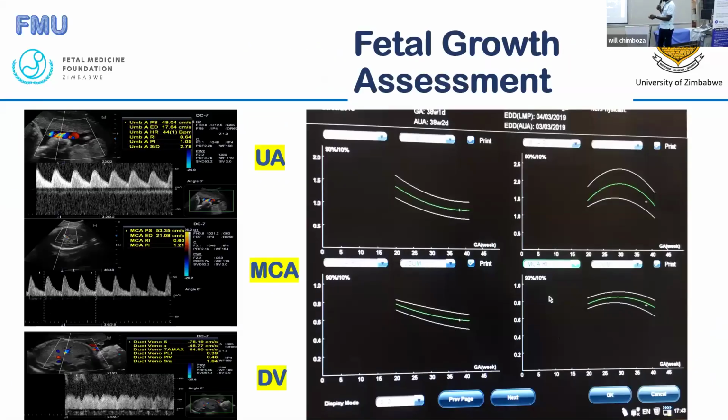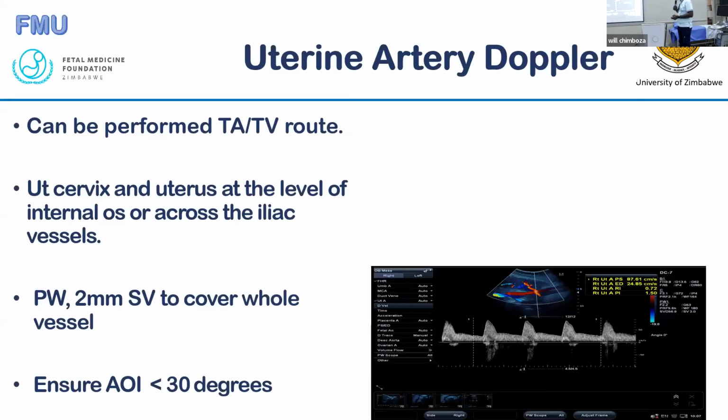So, yeah, this thing is very sensitive. All right, so the Dopplers also have nomograms. So there is nothing like a PI of, let's say for the umbilical of 1.30 is abnormal. It has to be related to the gestational age. So they also have nomograms. You can see here, we've got the PI values. Then here, we've got the gestational age. So you can see one value can be abnormal at a certain gestational age and be normal at another gestational age. So they have nomograms.